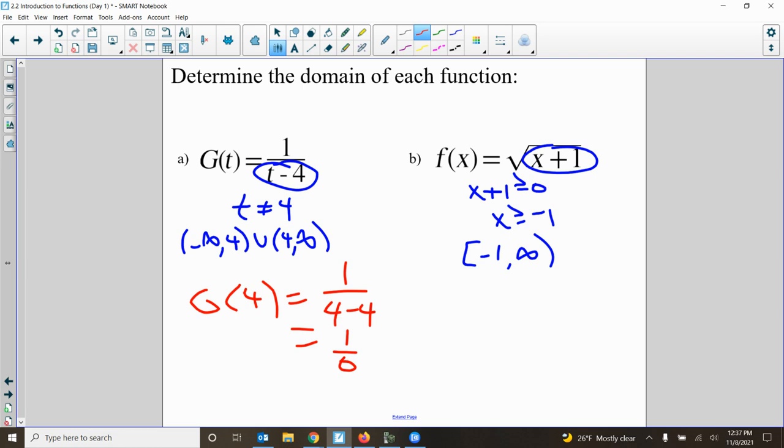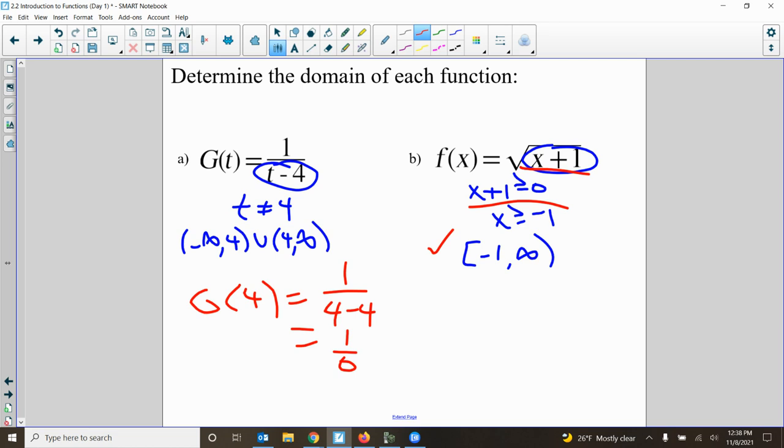Now, look at the square root. The square root's different. If you're underneath the square root, you better be non-negative. You could be 0 or positive. If I plug in negative 10 here, what's negative 10 plus 1? -9. And what's the square root of negative 9? Doesn't make any sense, right? We know it's like 3i or whatever, but we're not talking about complex numbers, we're talking about real numbers. So we have to make sure that this x plus 1 is at least 0. Subtract 1 from both sides, x is greater than or equal to -1.